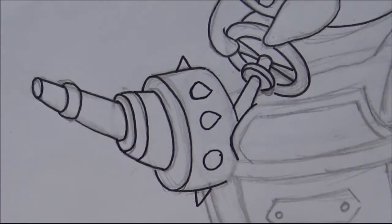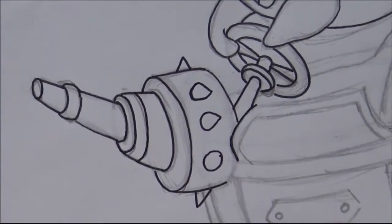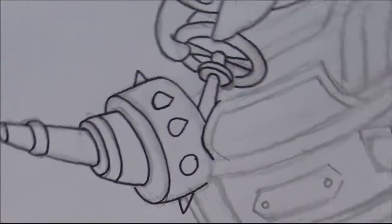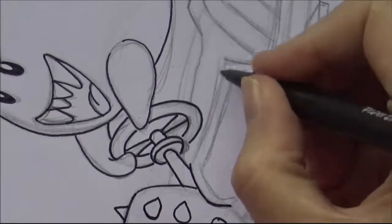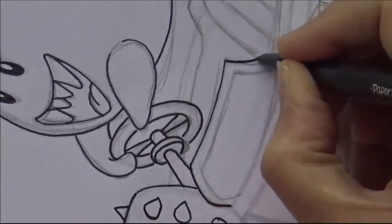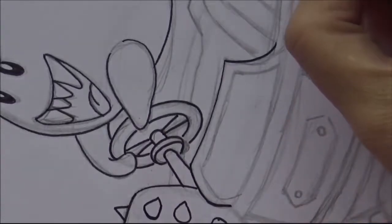The rest of this is pretty much the same. It'll just be me inking the rest of this drawing, so I think I will go ahead and stop the narration here. I do want to remind you guys that this is the last drawing from Mario Kart, so if you took home your big piece of paper from the art studio where we were making our big Grand Prix race, this is your last racer.